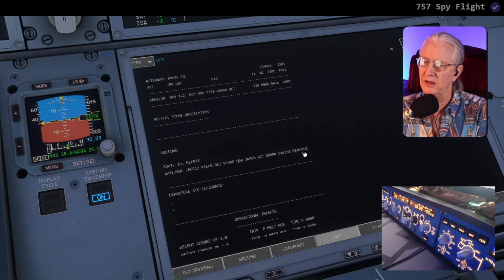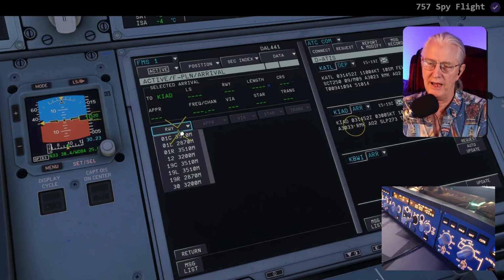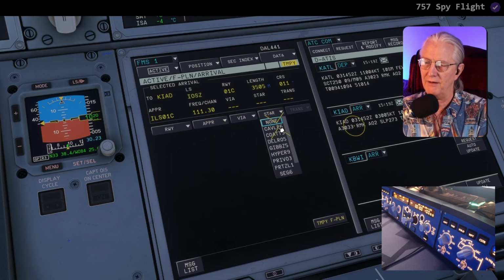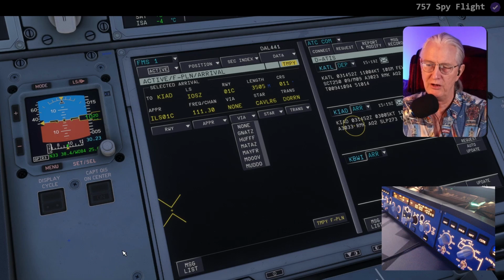So it's going to be the one center via the Cavalier 6 and Doran. So we're going to land on runway 1 center. It's going to be an ILS approach. We're going to be on the Cavalier 6. We're going to come in via Doran and the VIA. Oh my gosh, what do we do here?